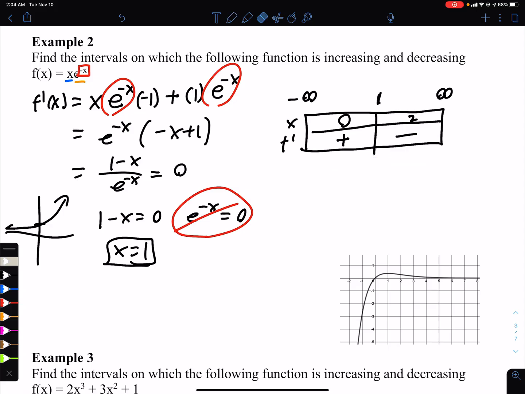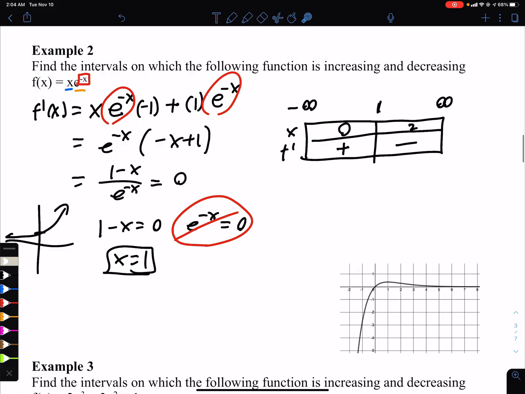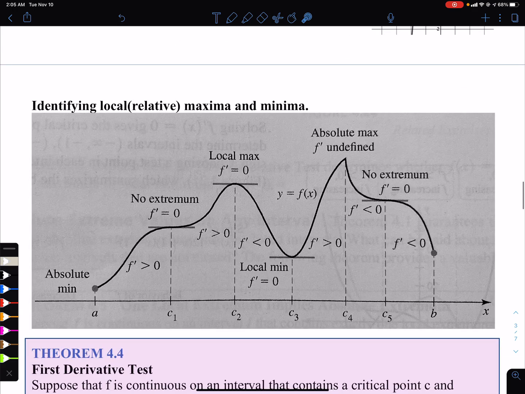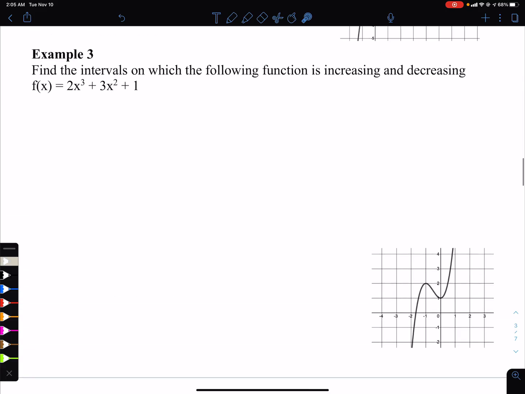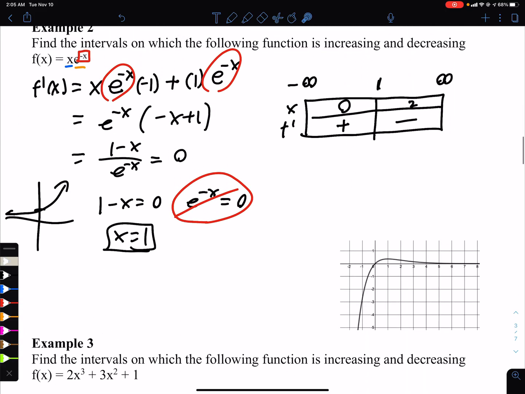This is where you need to write in proper English. So all this work that we've done so far is necessary. All of that is showing where the critical points are, because the critical points are the points where it can change from increasing to decreasing, vice versa. Now, you shouldn't just memorize that. You should know that because of this visual picture. Critical point, increasing, decreasing. Critical point, decreasing, increasing. Critical point, increasing, decreasing. It changes signs at critical points. Now, another note, just because you have a critical point doesn't mean it changes directions. It could be increasing on the left and right. But if it's going to change directions, it's going to be at a critical point. Muy importante. Great quiz question.